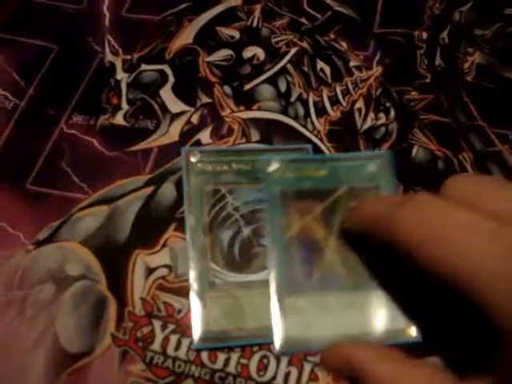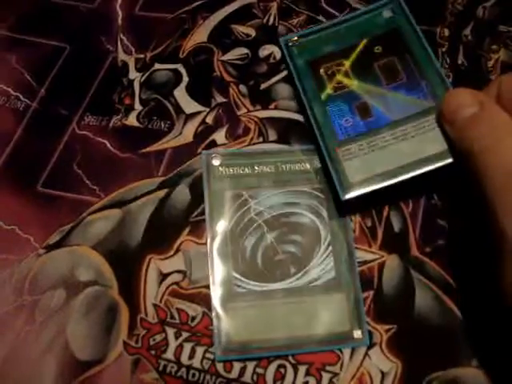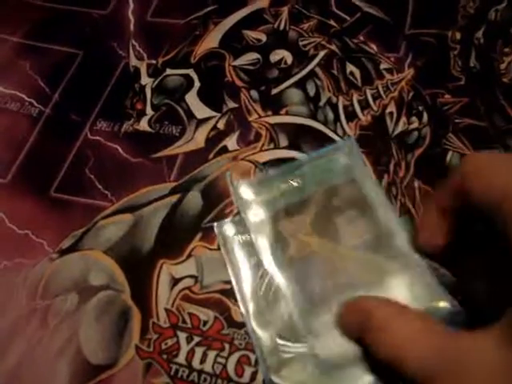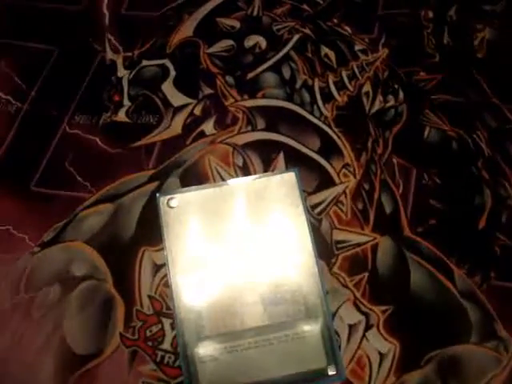MST, and Night Beam. I was running 2 MST, but I figured I'd run one of these, so if they have a Compulse set and I draw onto it, hit the Compulse, hit the Torrential, hit whatever. They can't chain anything with this. It's a really good card. Get rid of the problem. 2 Forbidden Lance.